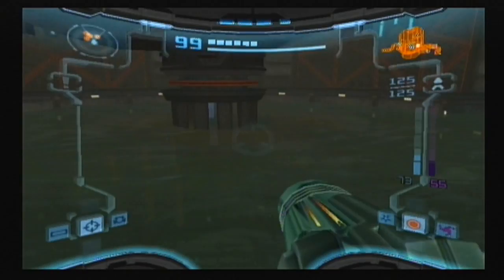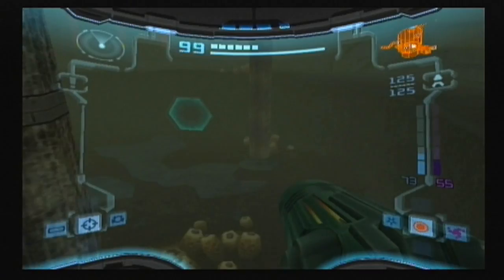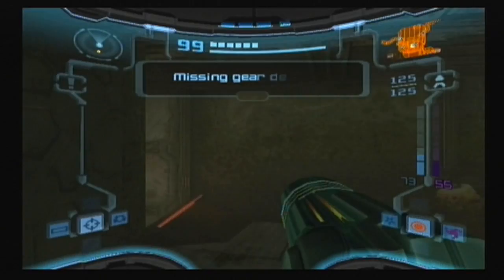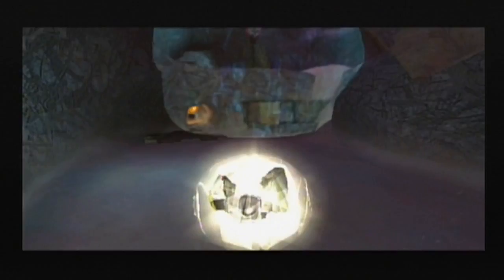The main difference between backtracking in Prime versus Prime 2 is that Prime required the player to backtrack to obtain key items, whereas Prime 2 keeps most of its key items contained within each area. This means that you're not going across the entire map to pick up a single compulsory upgrade. Instead, you're thoroughly exploring each area, and most of the major backtracking is reserved for optional pickups like health tanks and missile expansions. I'd say this is the best of both worlds.